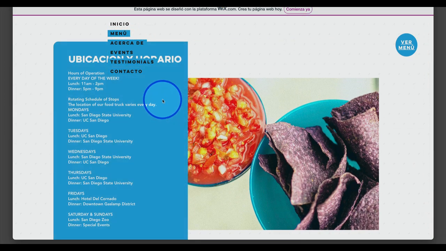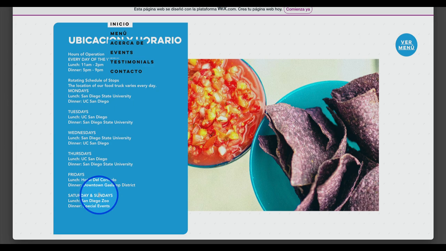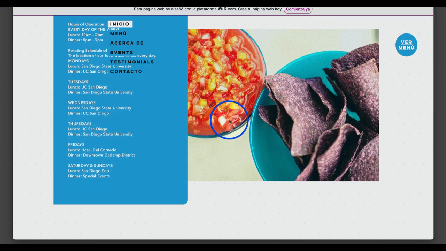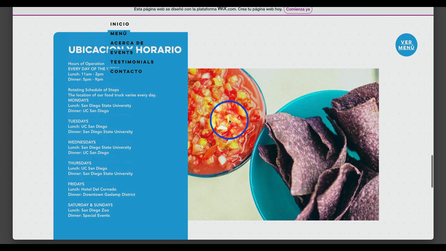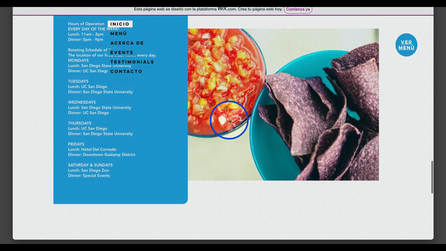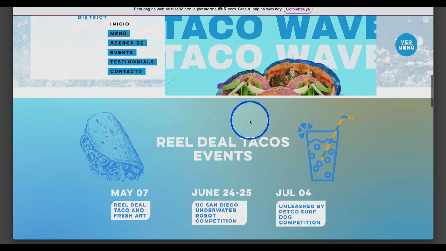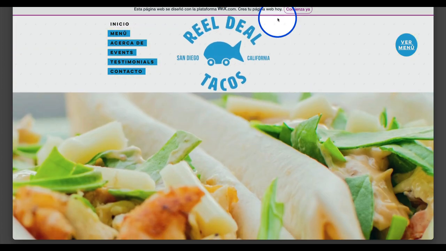Okay, what you do need to do is add a locations page in your menu and link it to this section right here. That's what you do want. All right, and that is where it's overlapping, so that's a little something to consider there, but it could be fixed possibly by having it over here, but I'll leave that to you. Otherwise, you've done a great job adding your content.